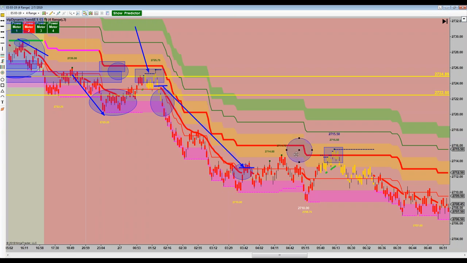Now, as you took that, a couple of you typed in minimum criteria trade, and I do want to back up and say that this did meet a minimum criteria trade. I don't get too wrapped up because we're getting a little long in the tooth. We're going to wrap up in a minute here. All that means is that you've come above the stealth and line two in the case of the short. Was this a short entry? And the answer is yes. And some of you caught that. You typed in S right here, and that was very good. That was a minimum criteria that gave you a nice scalp trade.